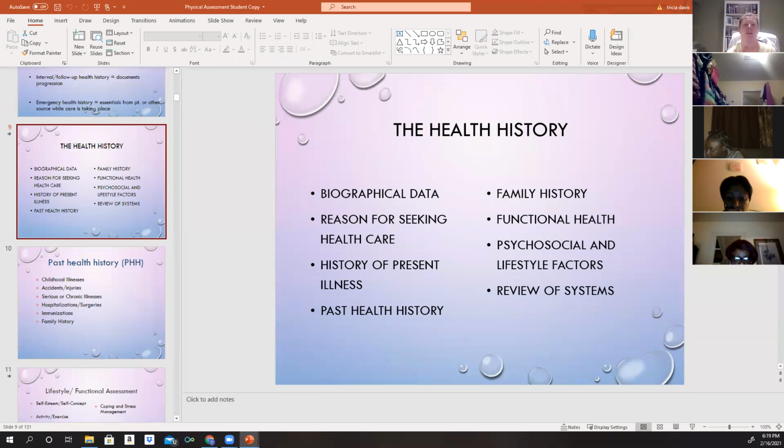These are things that you want to think about because you want to be able to make sure that they have all the services that they need when they go home. If they can't walk long distances or they have trouble bathing and toileting, well, how are they going to be able to do that when they get home if they don't have a good support network? Maybe they need to go to subacute rehab for a little bit before they can go home, because you don't want them to go home and get hurt and then be readmitted back into the hospital again.